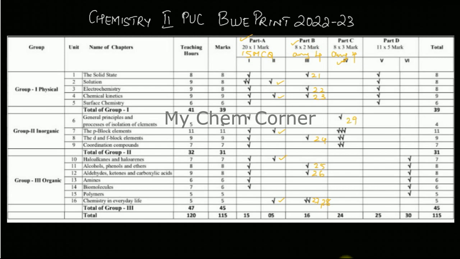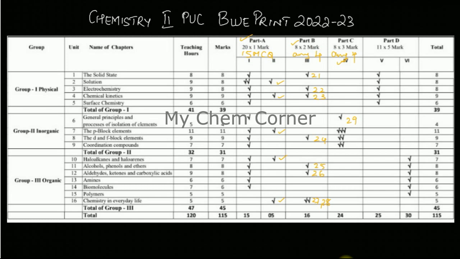That is from General Principles and Process of Isolation of Elements, basically a metallurgy chapter. Now, under this chapter, what kind of questions can you be asked under the third one? Here, you are learning a lot of extractions, how you extract a pure metal from a particular process. So you have a lot of processes: Hall-Héroult's process, Mond's process, Van Arkel's method. Focus on these main processes because these are the ones that are generally asked in this particular question.